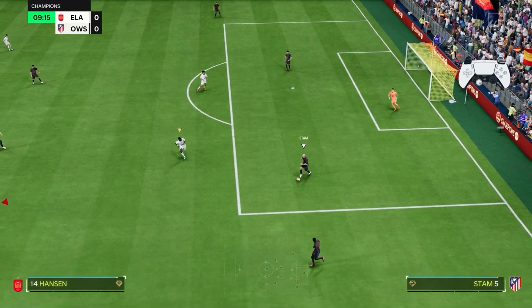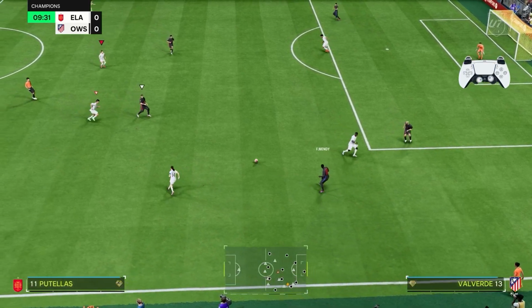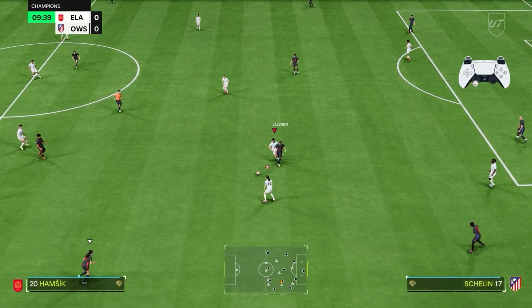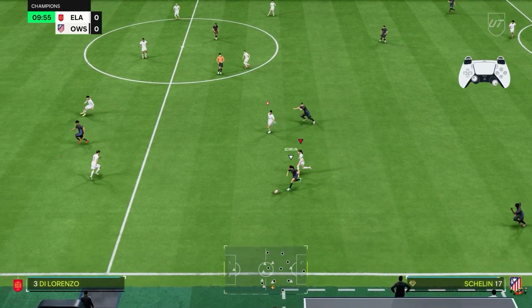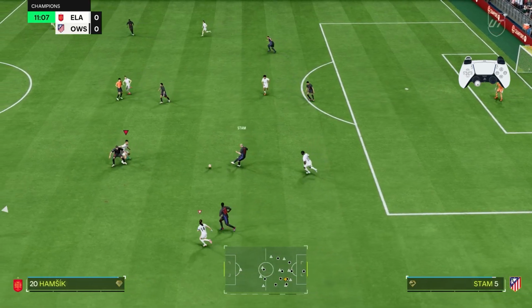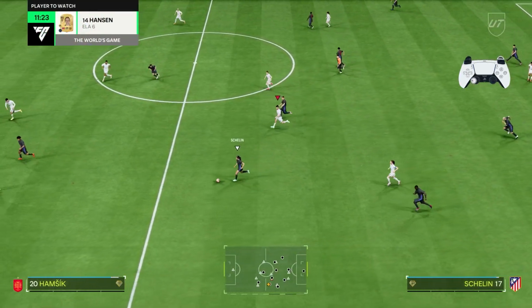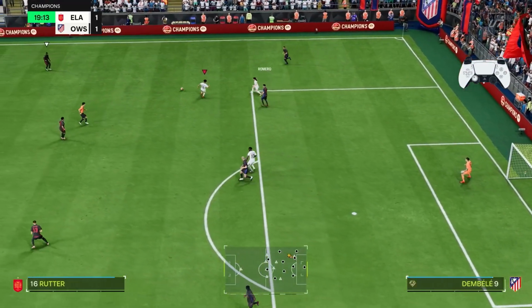How I am using all of these mechanics in combination with jockeying and sprinting to consistently win the ball high up the pitch. If I am just pressing these buttons, nothing will happen. Instead, I have to purposely press these buttons. This is where purpose comes in. We want to close down all passing options of our opponent.